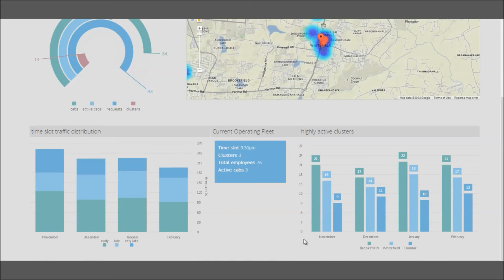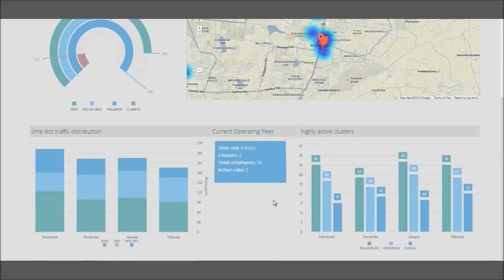This graph lets you monitor the top three clusters, and the priority of these clusters is found out based on the frequency of occurrence of the particular clusters according to the K-means clustering algorithm. And based on that, you can take a decision that if a particular cluster is very frequent, then the number of cabs can be increased to smoothen the service.